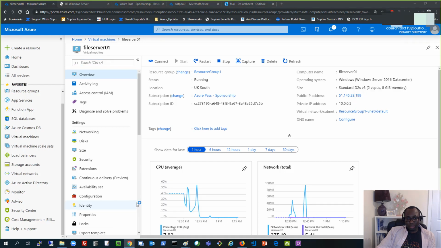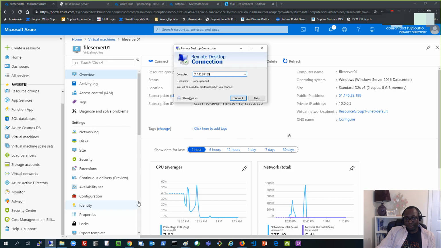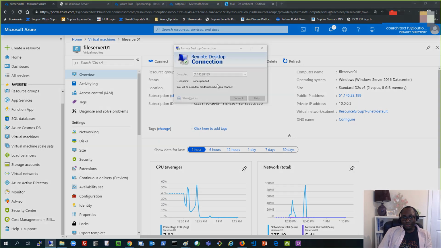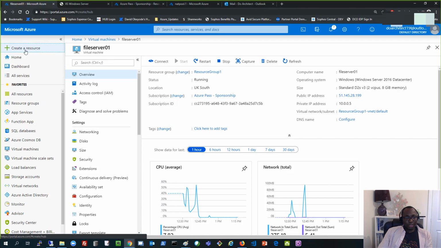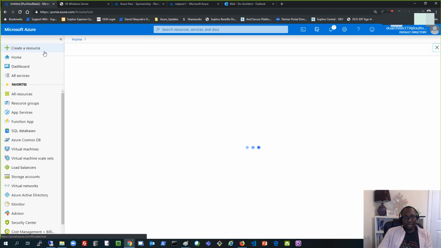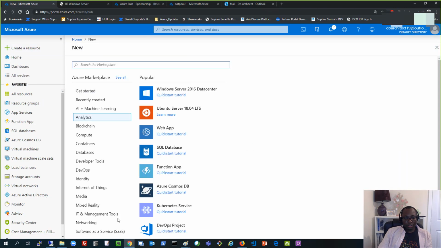So log into this file server, or it could be any endpoint as long as it's an endpoint that speaks SMB. That's fine. And while it's loading up, what I'll do is I'll go to create a resource. I'll just go to create a storage account.